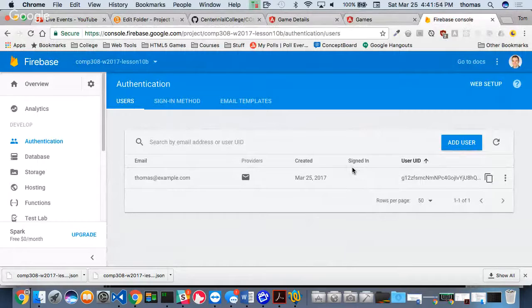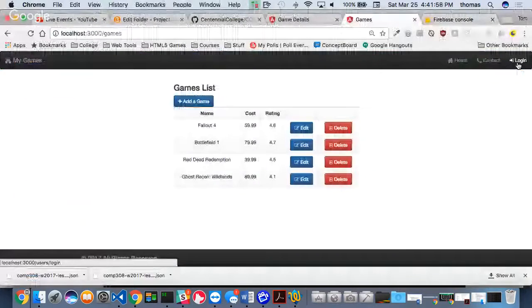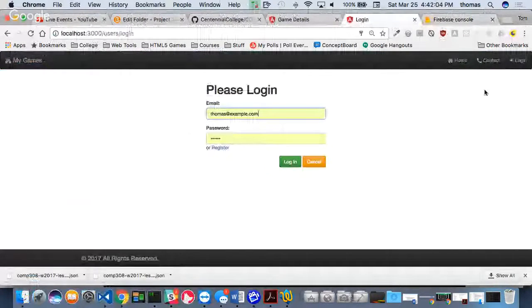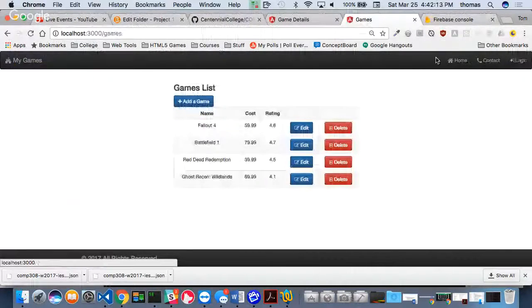Let's see. So if I go back to my home page and I try it again, I'm going to log out. Oh, what happened there? Problem. It showed login. It didn't show me, right? So if I click on login, I'm logged in. What happened there? How come that's going on? Well, remember where this is happening. Login, right? That's happening in my nav bar.